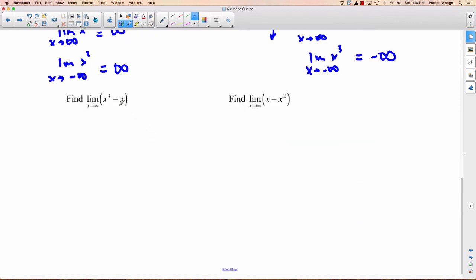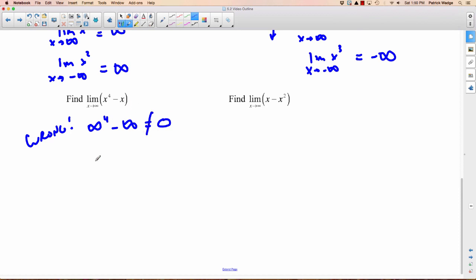Okay, let's find a couple last limits here. So again, you can never just substitute in infinity here. So please, I'm going to put here: wrong. Infinity is not a number. You cannot go, well, infinity to the fourth power minus infinity. And I don't know what you would think that is. A lot of people think, well, infinity to the fourth is still infinity, minus infinity is 0. No, that's wrong. You cannot do that. So it does not equal 0.